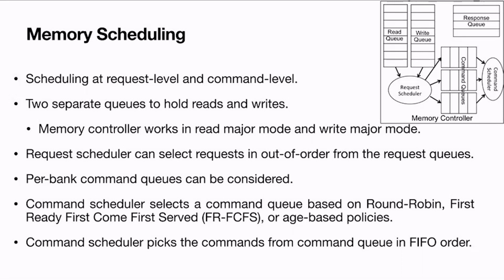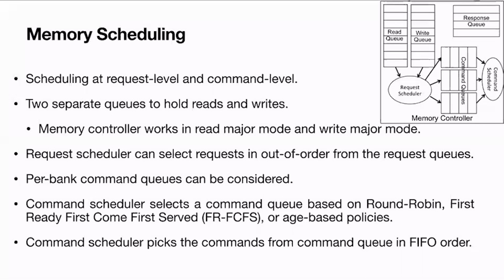So you can switch between read queue and write queue using this high watermark and low watermark, so that you'll be servicing the same type of request, all reads or all writes, so that your write to read latency can be taken care of. It can happen once in a few operations, so that cost can be amortized. And also we can exploit the localities, and accordingly we'll schedule the requests and convert that into commands, and commands can be given to the corresponding command queues. And from there, the command scheduler is going to select.